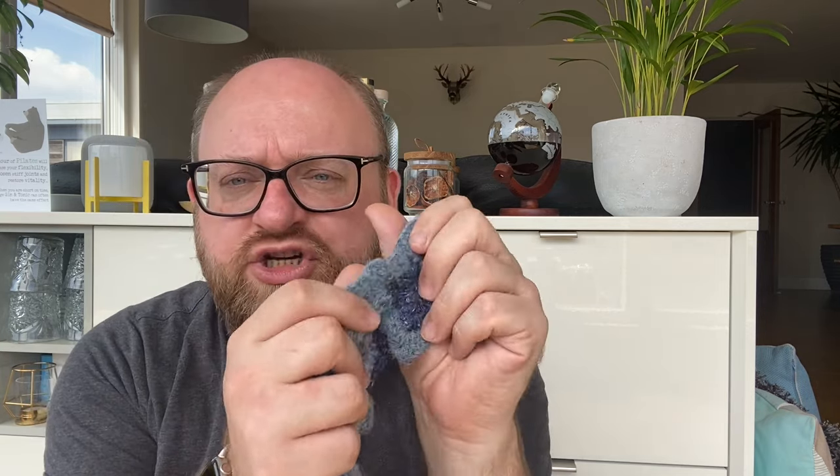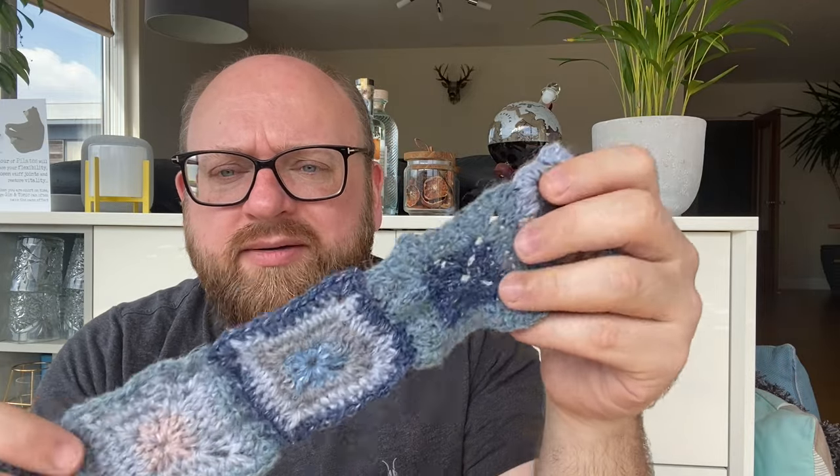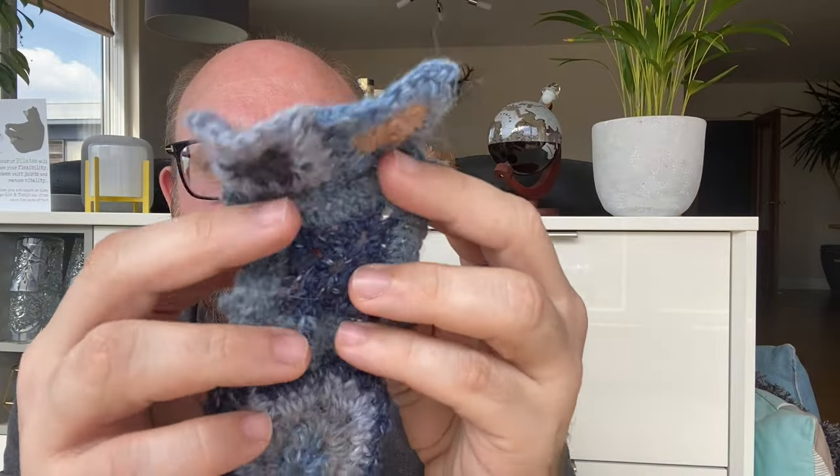50% wool, 25% alpaca, and 25% viscose. So it's a lot crunchier, it's a lot stiffer than a cotton. But when I look at this, there's not a lot of give in it. It feels really crispy. It doesn't feel cozy and snuggled like you want to get underneath it. And I did touch on this in my last video, which is why I said I was going to do a separate update. I don't actually like the fabric in this wool.